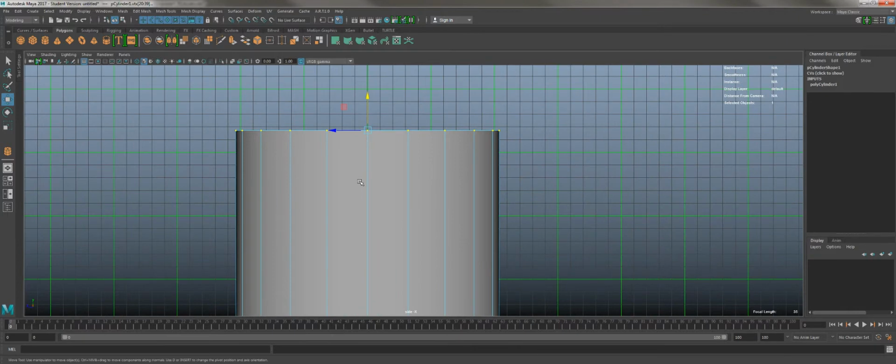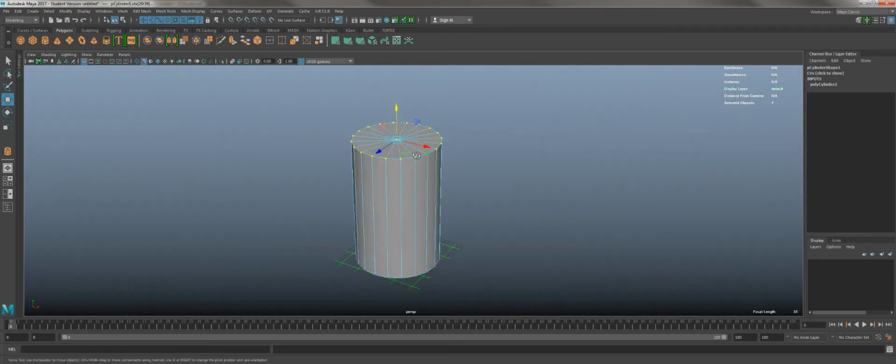This is the snap to vertex or snap to grid function. I'm going to use the snap to grid function to actually snap to one of these grey lines. That way, it's just nice to keep it nice and mathematically correct or regular or whatever. So I'm going to make sure everything's selected at the top, hold X. You can see there it's going to become a circle in the middle, means it's snapping to, and then we can see what snap it is up here, you can see it's a grid. And I'm just going to drag it down using the arrow to there. You don't have to do that at all, it's just something you can do if you want.